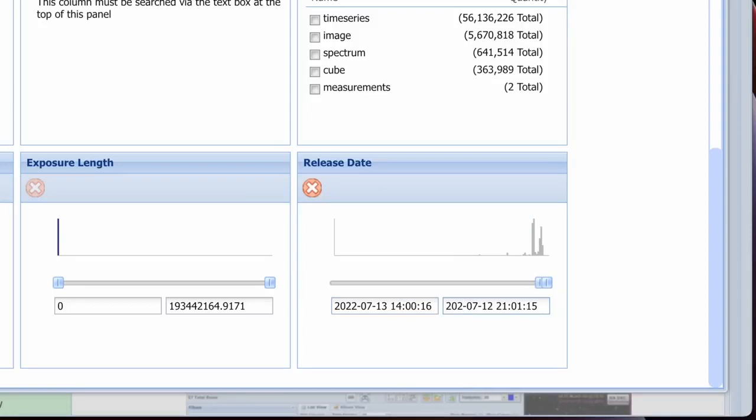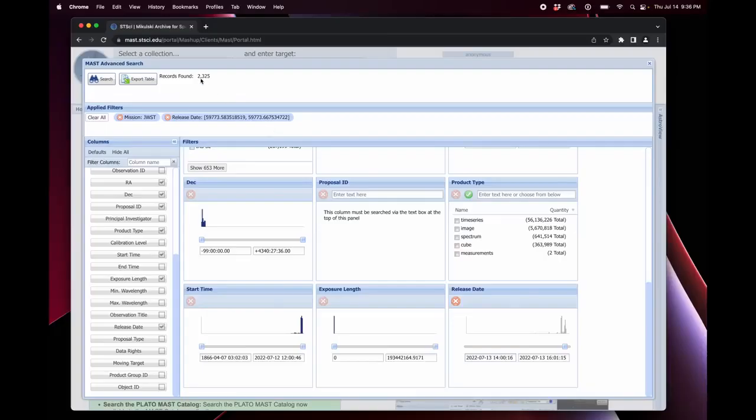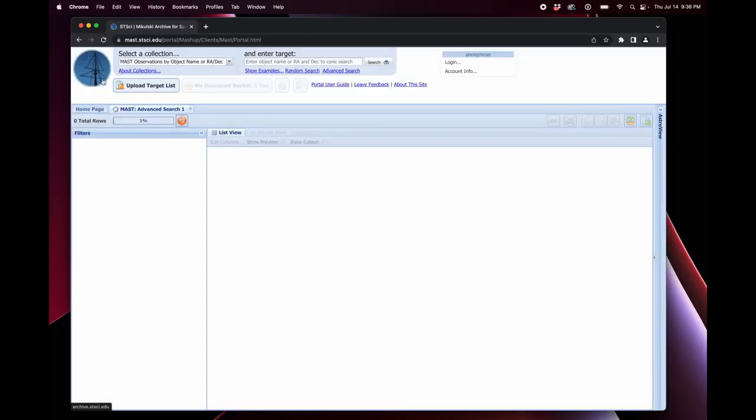And then in this second box, same date, 2022-07-13, and I'm going to change the time to 16 o'clock, because I know that all of the initial JWST images were released at 15 o'clock on 7/13. So that brings it down to 2,325 records. Now, let's go ahead and search.